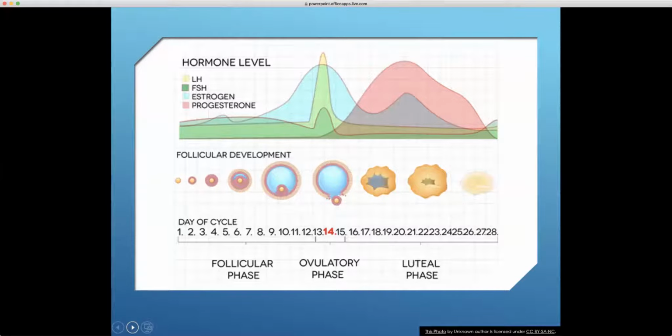So just quickly, to discussing hormonal levels, three phases: follicular phase, ovulatory phase, luteal phase. And in this follicular phase, right in here, estrogen and progesterone levels are at a relatively low level. Towards the end of the follicular phase, as a result of these low levels, the laxity in the ligaments increases. There seems to be an increased risk for ACL tears right in the end of the follicular phase and at the pre-ovulatory phase.